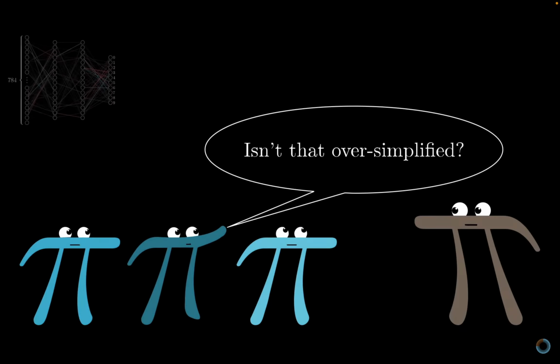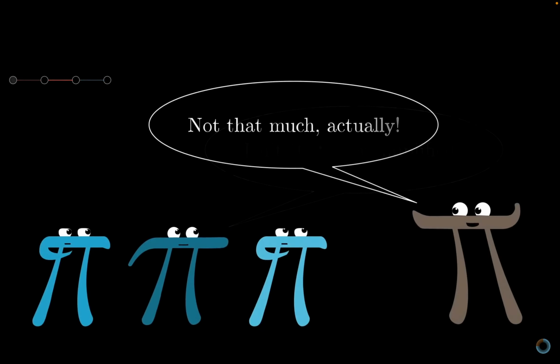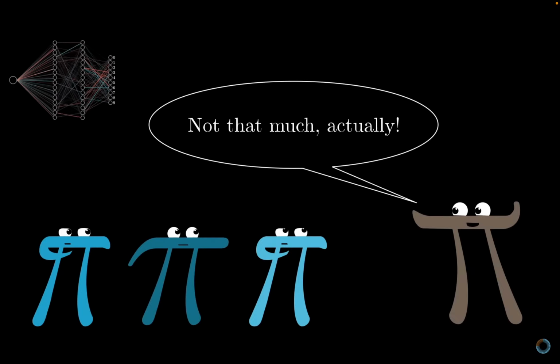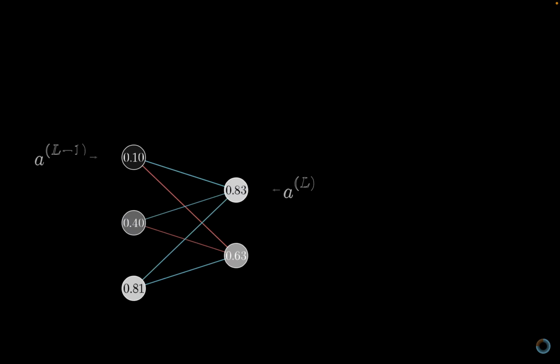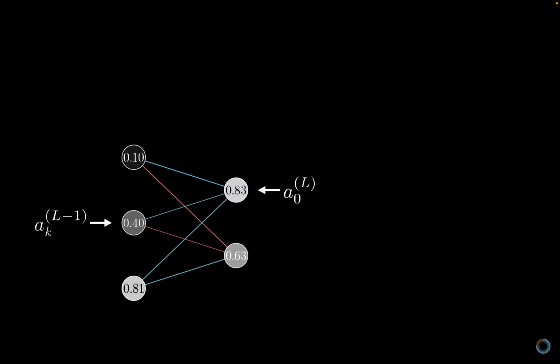And you might think that this is an overly simple example, since all layers just have one neuron, and that things are going to get exponentially more complicated for a real network. But honestly, not that much changes when we give the layers multiple neurons. Really, it's just a few more indices to keep track of. Rather than the activation of a given layer simply being AL, it's also going to have a subscript indicating which neuron of that layer it is. Let's go ahead and use the letter K to index the layer L-1 and J to index the layer L.